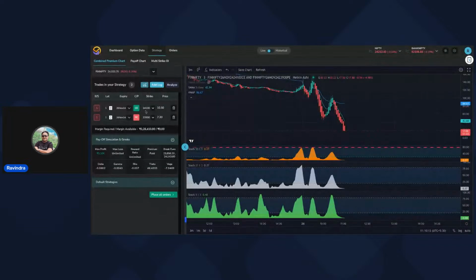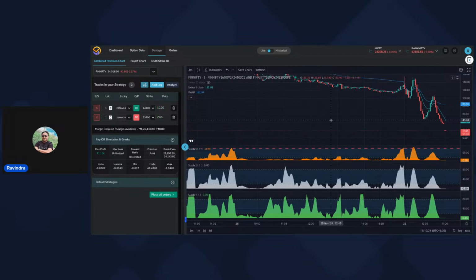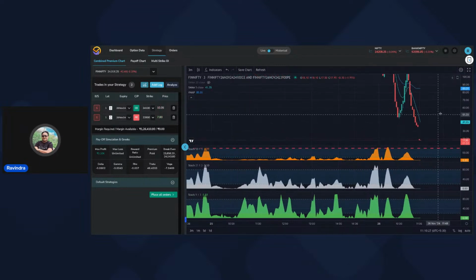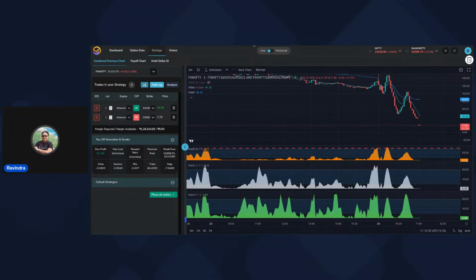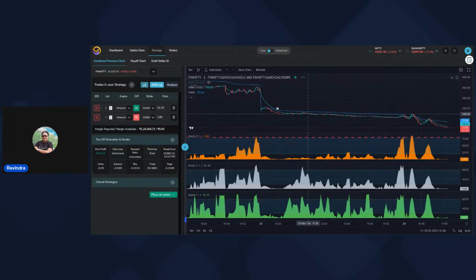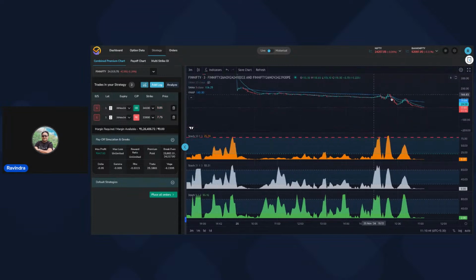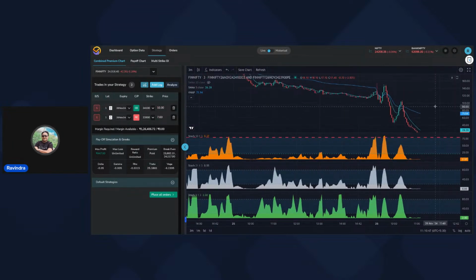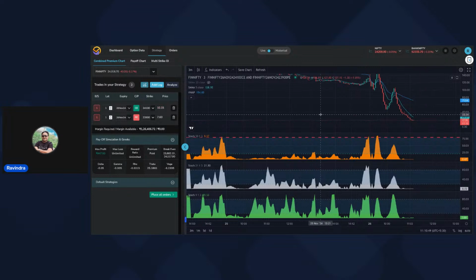All right, so if I go here, these are all the numbers: 24,100 CE and then 23,900 CE. This is Heikin Ashi, but let me go to normal candles. So this is Insta Options. In case you are not using this, it is quite useful to look at how the decay is happening. Here I had put, obviously, 1:1. I have a bit of varied numbers, but that's all right. So 1:1, and obviously if you're a seller, red is definitely favorable.